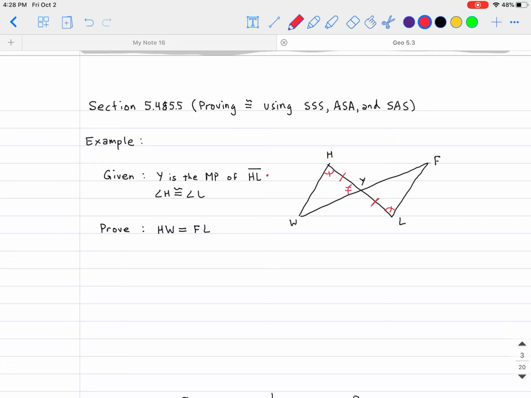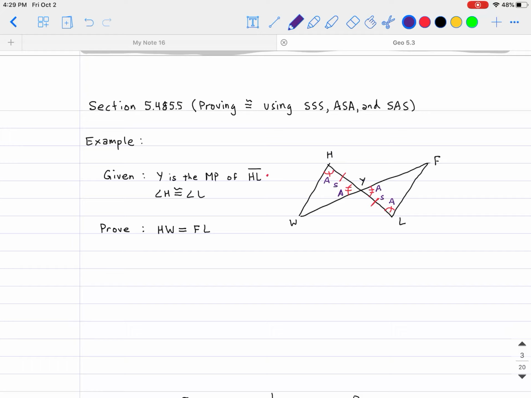In this case, I'm noticing that this angle right here should also be congruent to this angle right here by vertical angles. So according to my picture, going by what we said last time, here we have angle, consecutive side, angle. Then we have angle, consecutive side, angle. So that means the two triangles should be congruent to each other according to ASA. So now let's go ahead and set this up as a proof, so that we can see how this all works out. So here is how it works.